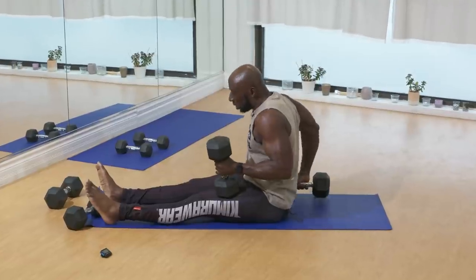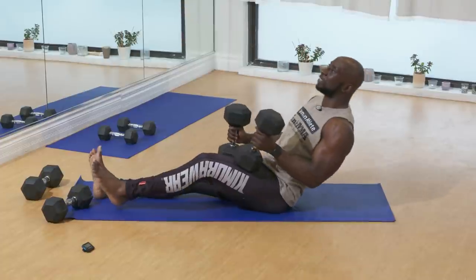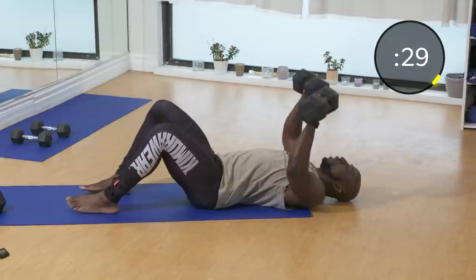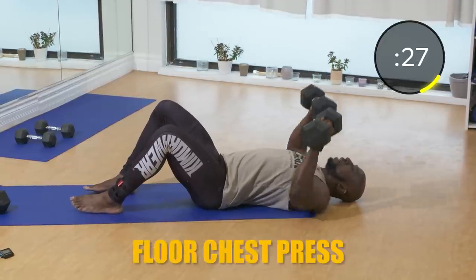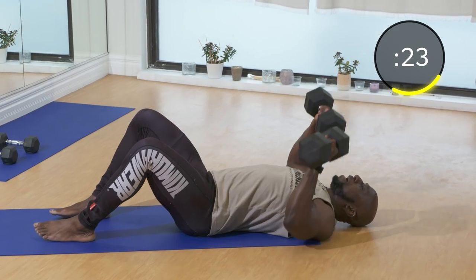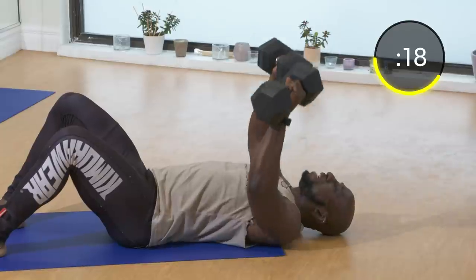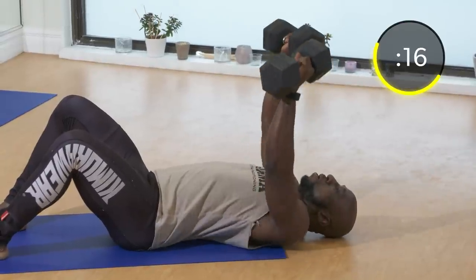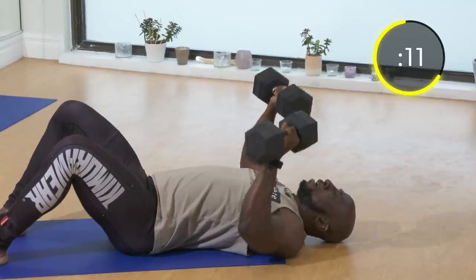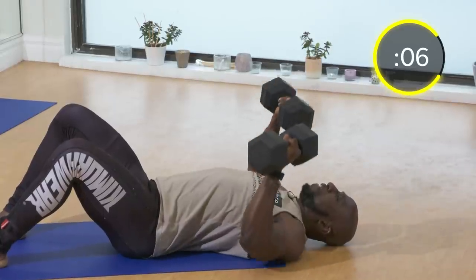Inhale, get the oxygen in. Now you may want to go a little bit heavier with the dumbbell chest press on this round. Try to move as fast as you can, but I don't want you to sacrifice the weight — go as heavy as you can while moving as fast as you can. The second round you're probably going to feel a little bit more like I do right now with the thirties — I can still feel it because I'm moving fast.